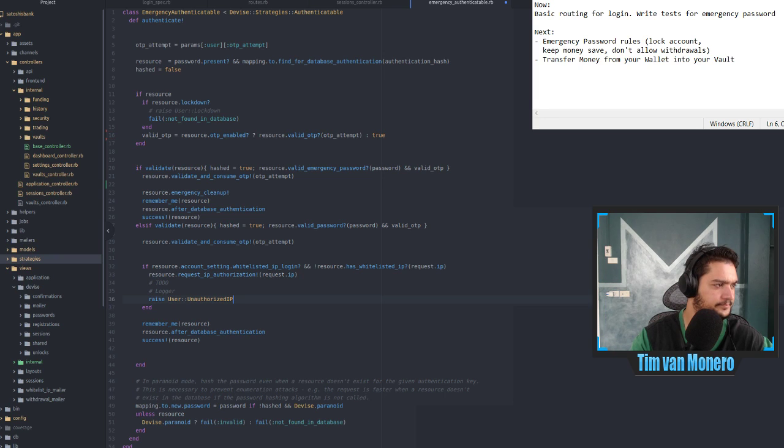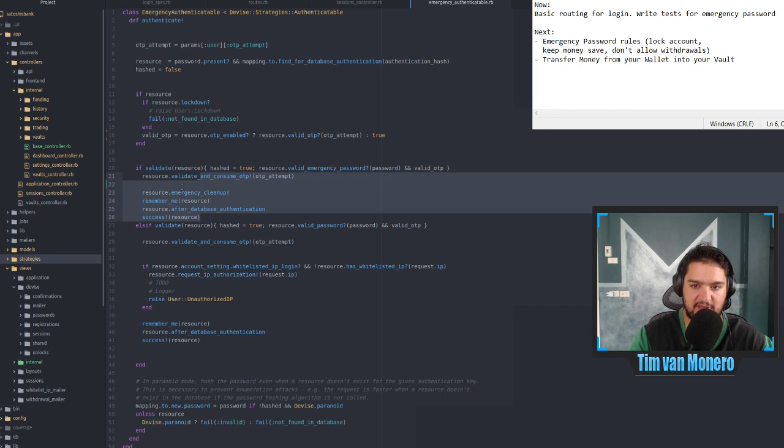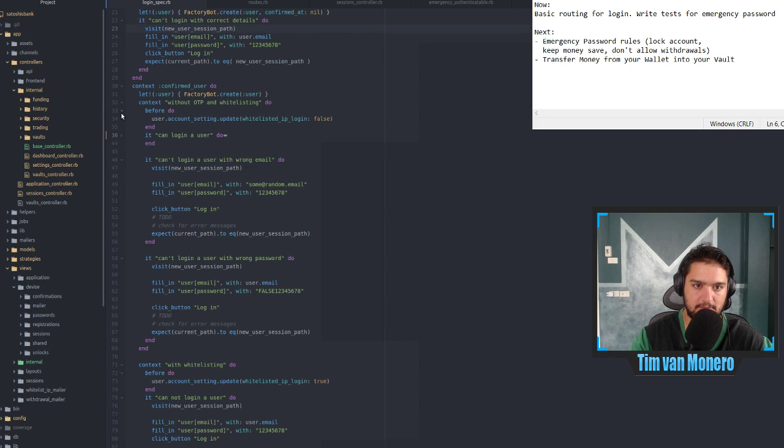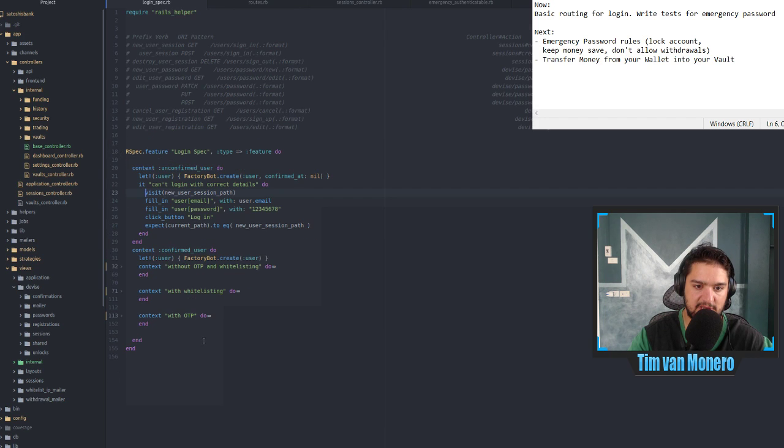All right. So then let's work on this today. So actually it's just a regular login, right? And we just want to test and we want to make sure that this is actually executed. So a confirmed user in the context emergency password. Alright, and what we do is we have our user here, and the user actually is confirmed, but before each test we say the user update and say emergency password is help me.